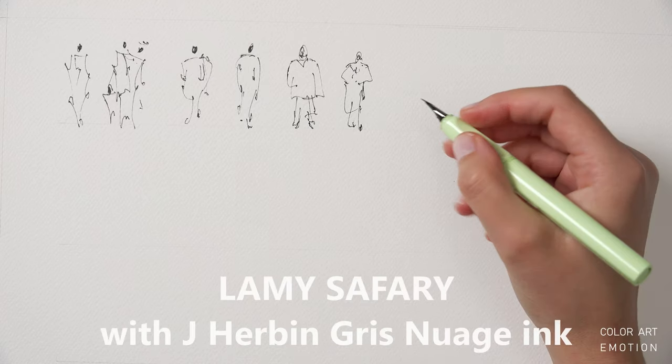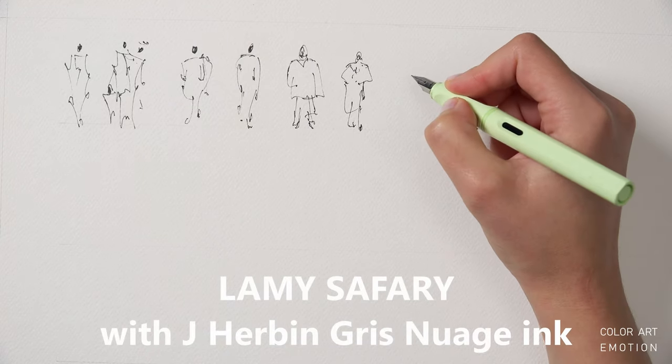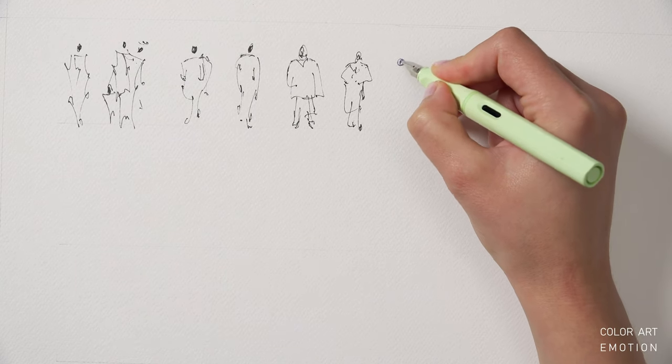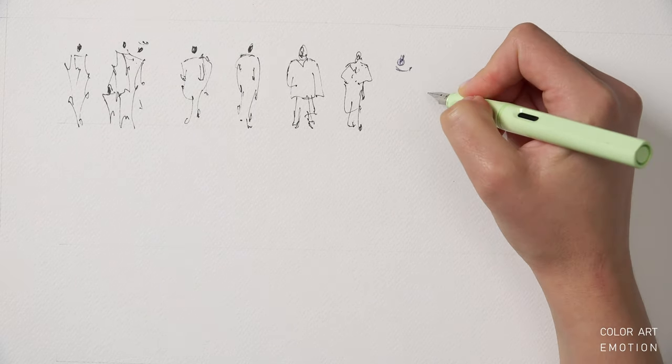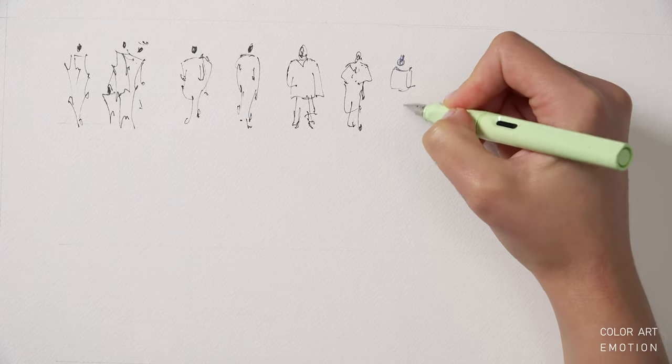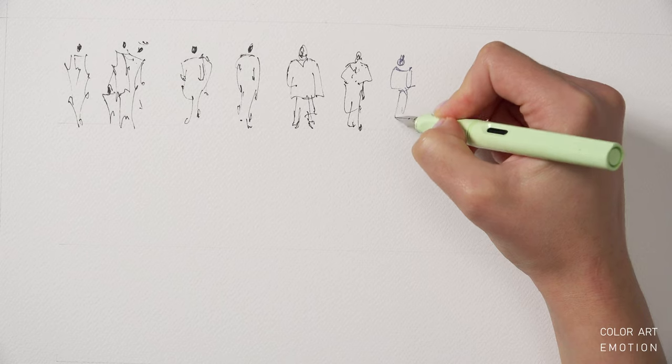This one, I like a lot how the hands seem to be inside the pockets. It makes me think about a cold morning. I also like the position of the character. It seems confident and seems to know exactly where he's going.